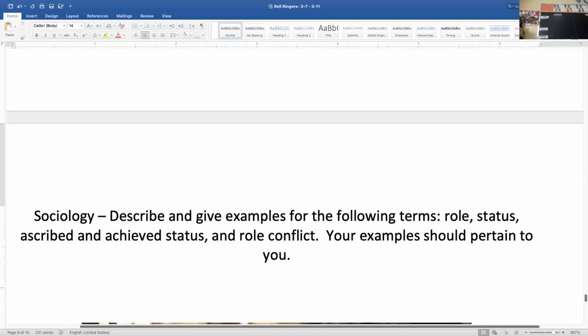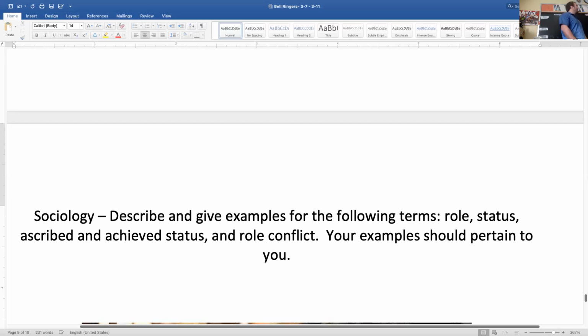Okay, we'll talk about that here soon enough. I have an assignment for you. Probably talk about it more next week, and I'll give you time to work on it. You're going to make a status web. So you're going to depict all the statuses that you hold and then describe roles for that certain status and then involve groups that you're a part of with that status. We can break it down to primary and secondary groups, which we'll talk more about next week. All right, good. So status is a title that you hold. So student, an athlete. If you get a career path, Burger King worker. That's a terrible example. Oh, come on now.